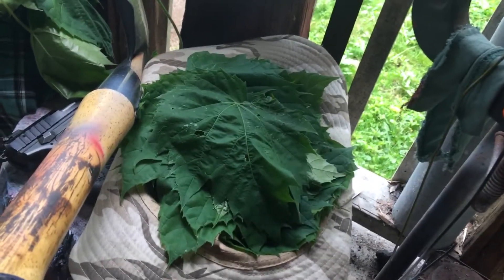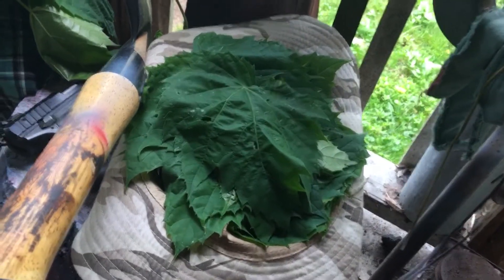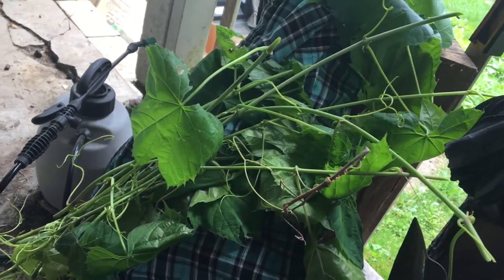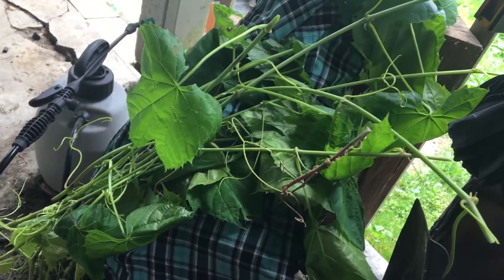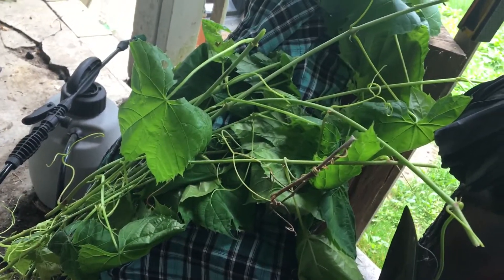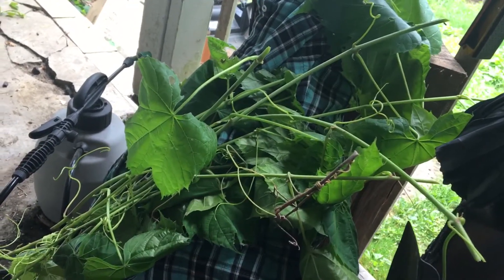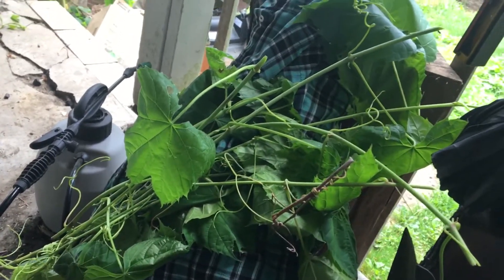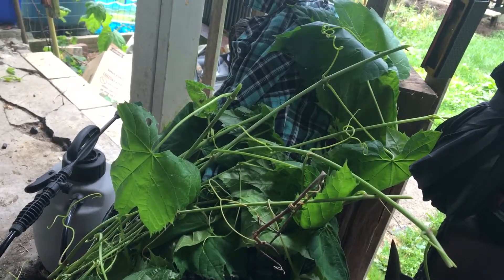Sorry if the camera's shaking bad. But I think I'm gonna try and dehydrate those. I hate to throw them away. I hate to cut it back too, but it was just overwhelming my porch every time you walked in — hitting me in the head and such. I think they were attracting a lot of mosquitoes too, to tell you the truth. And I think they're safe to eat. I'm gonna look it up though first. I'm sure of it.